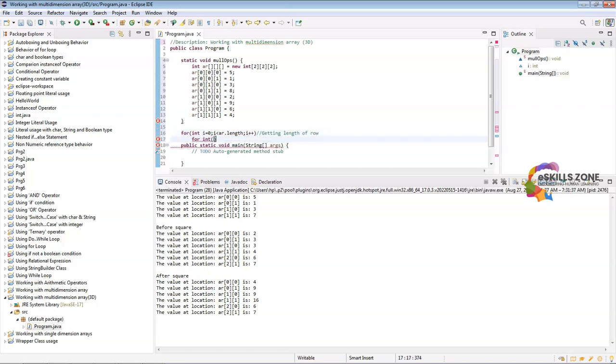For integer j equal to 0, j is less than ar[0] dot length, and then j plus plus, getting length of column.